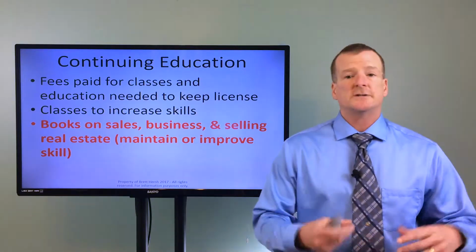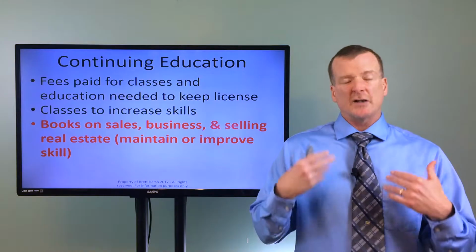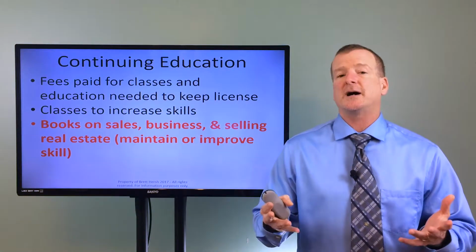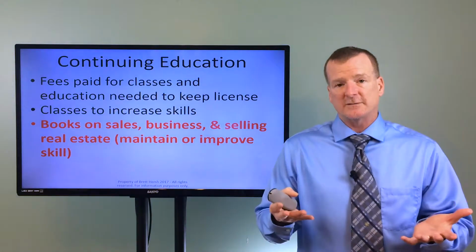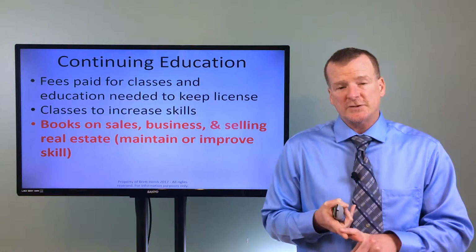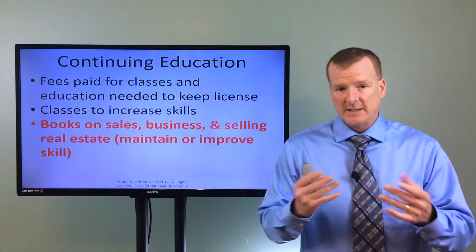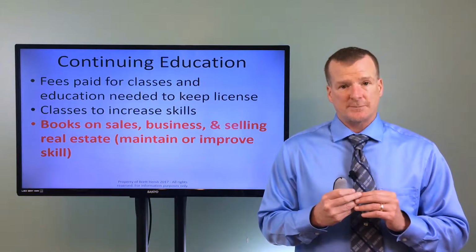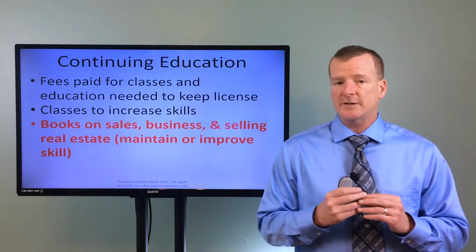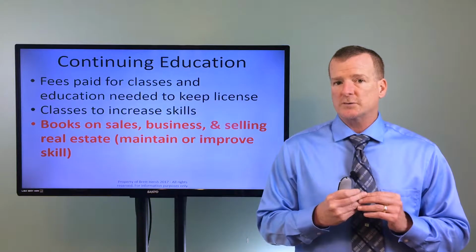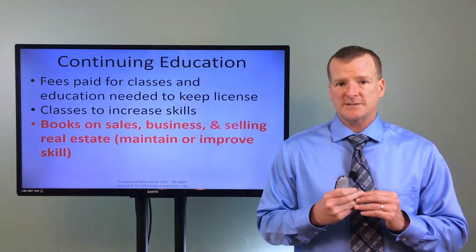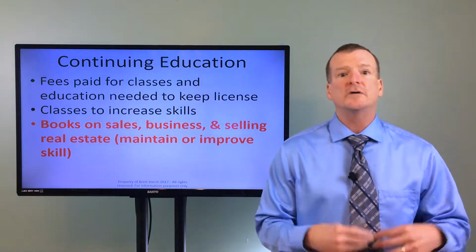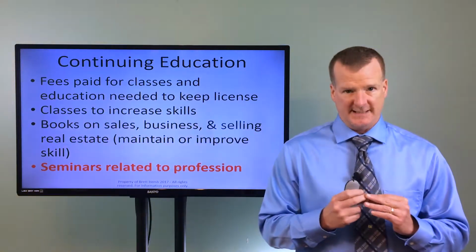Books on sales, anything related to business, selling real estate, even things tangentially related to your business and directly related to your business that could make you a more effective real estate agent, to maintain or improve your job skills, would also be deductible. These could be classes on how to be a more effective business owner. For example, we have the 5 pillars of business success, and we don't have them out now. They will be out very shortly, probably a 2-hour course or a longer seminar on the 5 pillars of business success. That would also be deductible because why? It helps you maintain and improve your job skills and become a more effective real estate agent.